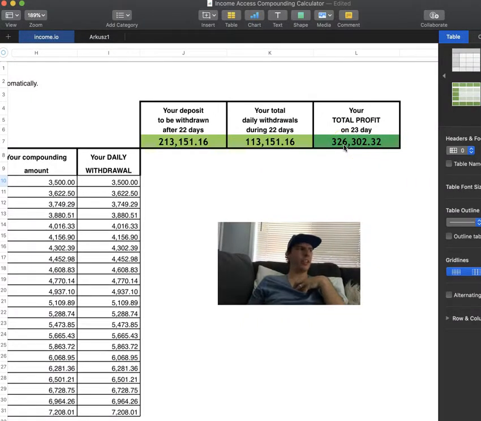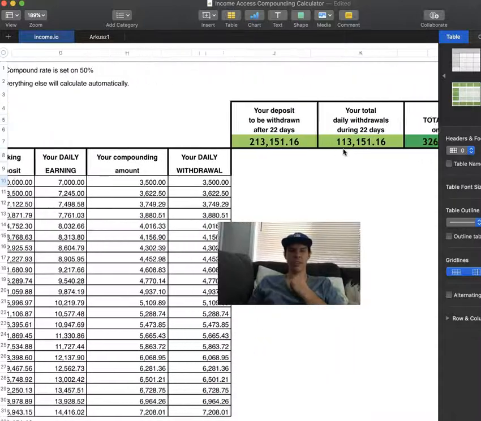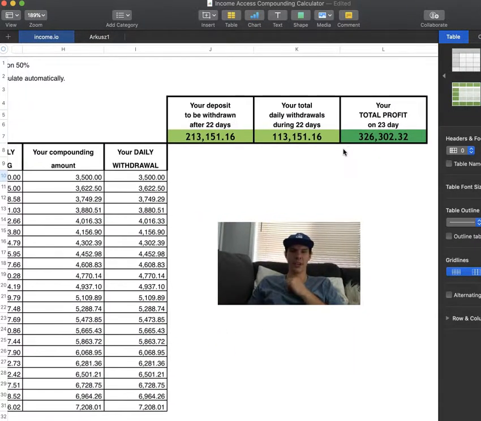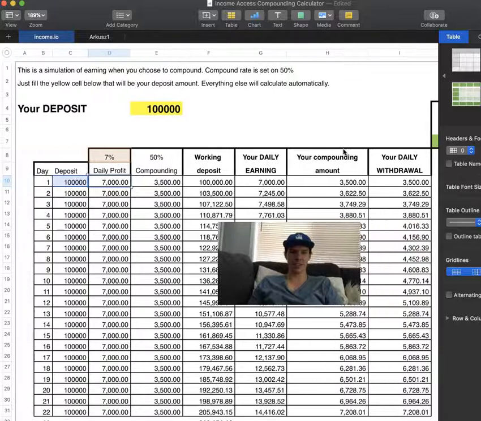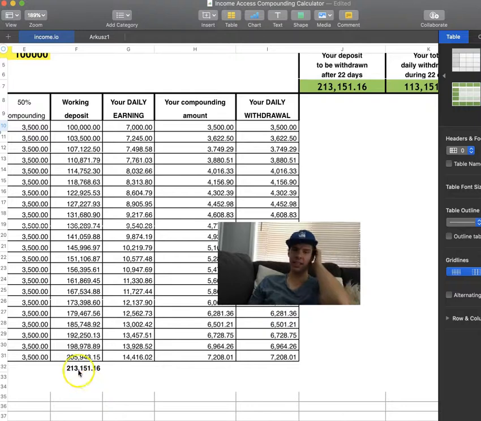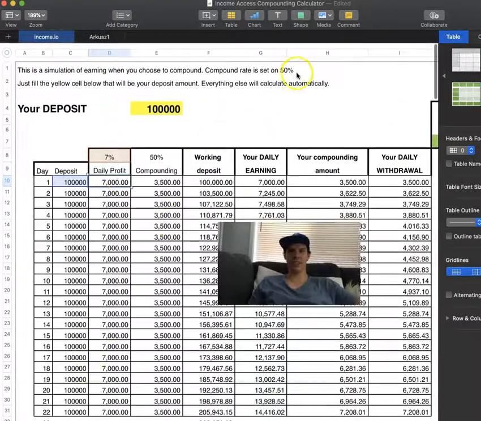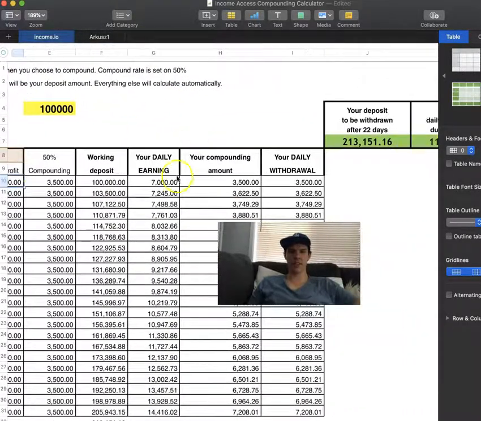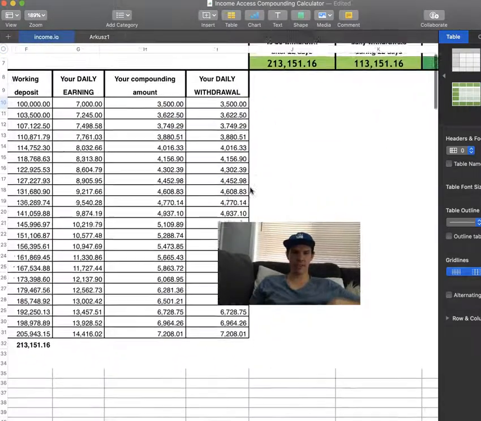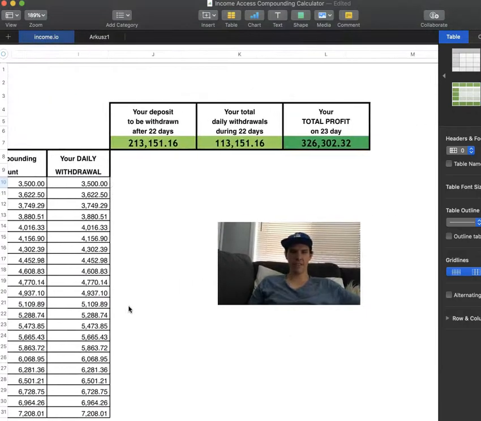So really, in 180 days, you can earn this amount of money, starting at $1,000 or $1,600. I think I started it out. So guys, it's very doable. I mean, look at this. These numbers, it's only for 23 days. Okay, or 22 days, and then you get the rest of it on the 23rd day. So guys, it's on 50% compound, so it's amazing, really. Your compound amount on the 22nd day, it's $1,208. That's insane.